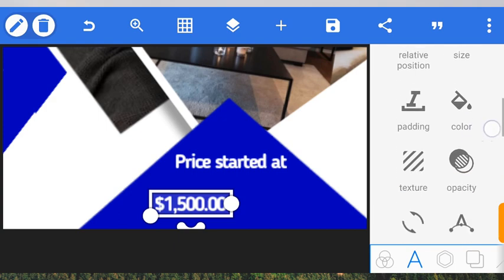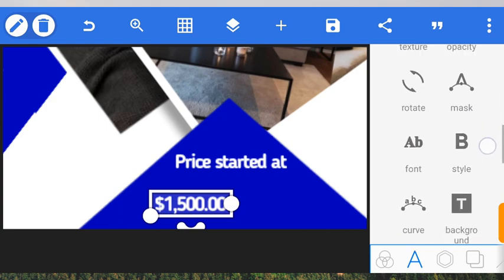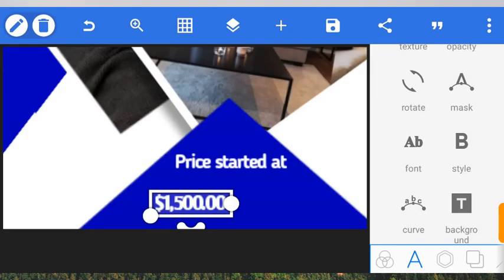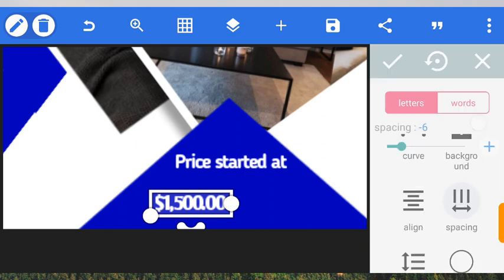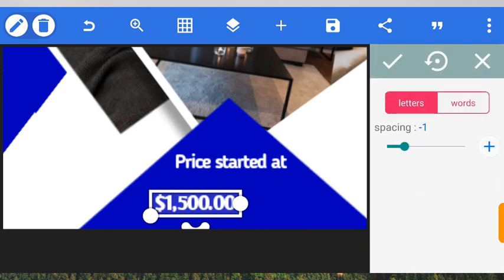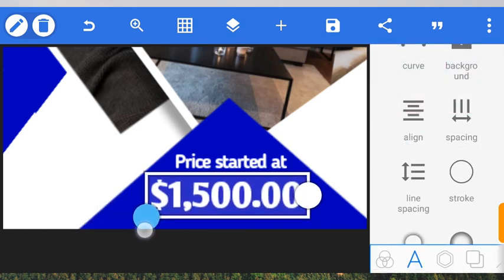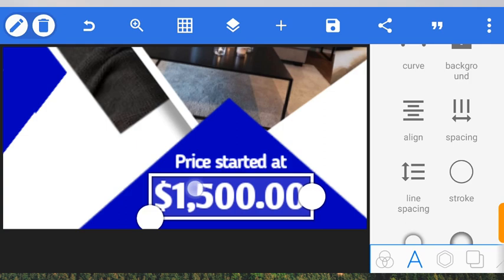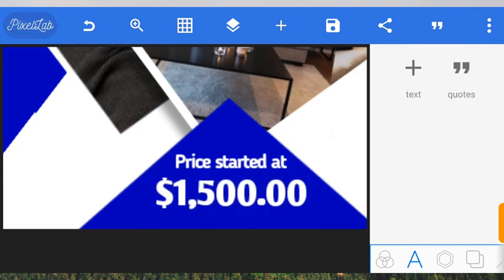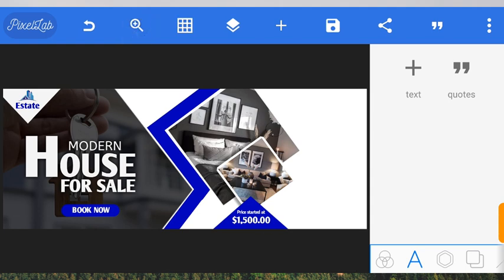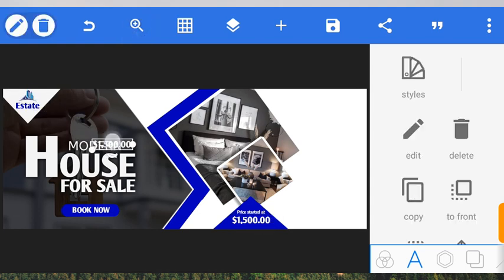Let me change the font. Then move to spacing. Let me zoom out. Perfect. This is awesome. I think I have to copy it.